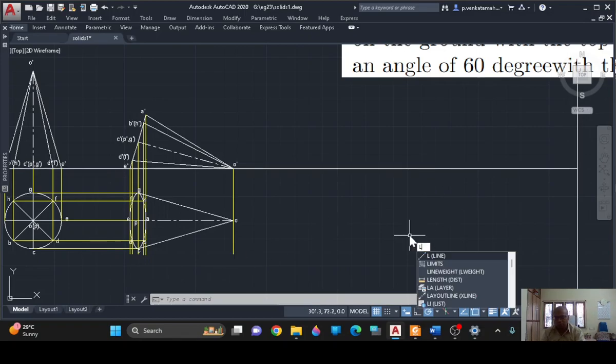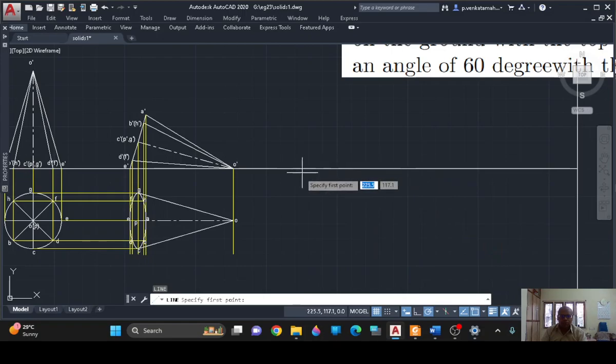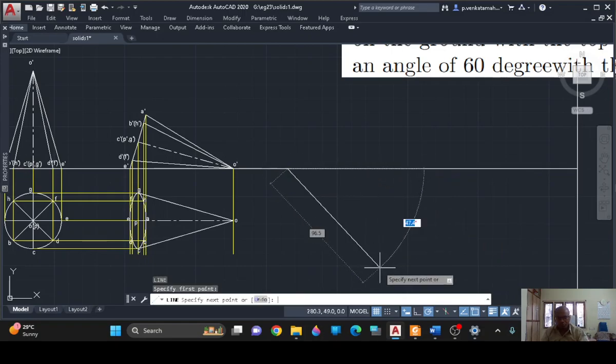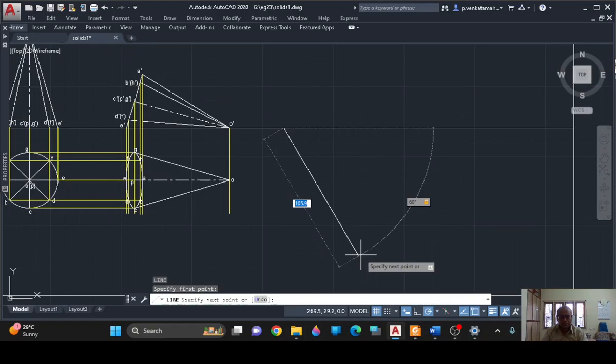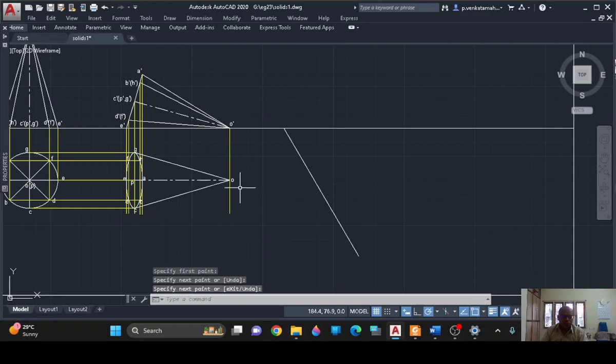For that I am drawing a line which is making an angle of 60 degrees. This is a 60-degree line. This line can be of any length because this is just for reference. So I have to place this OP in such a way that it is aligned with this line.